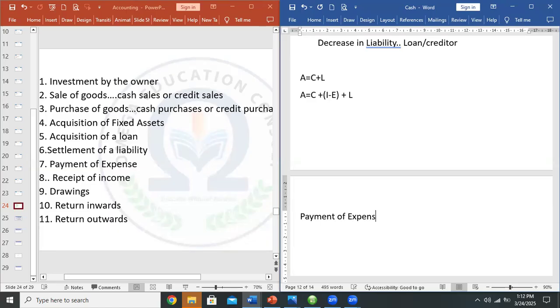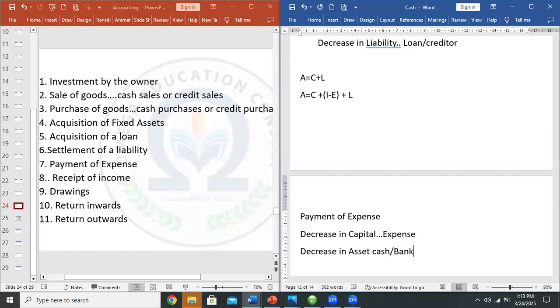So when you pay expenses, based on what I've said so far, the first effect will be decrease in capital. Decrease in capital, which comes in the form of that expense. Okay, so if the specific expense is given, rent, wages and salaries, telephone bills, then you caption that specific expense there. And that is what you are going to use to open your account, right? Now we make payment, or you can pay for your expenses using cash or check. So meaning that there will be decrease in asset, cash, or bank, okay?